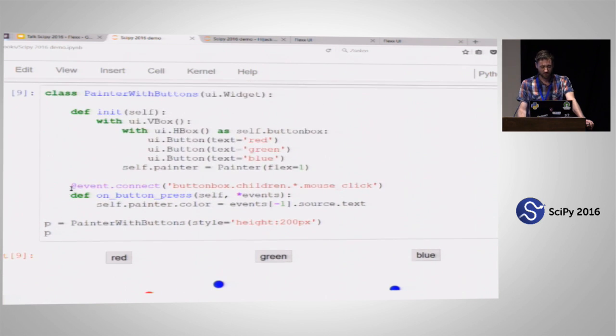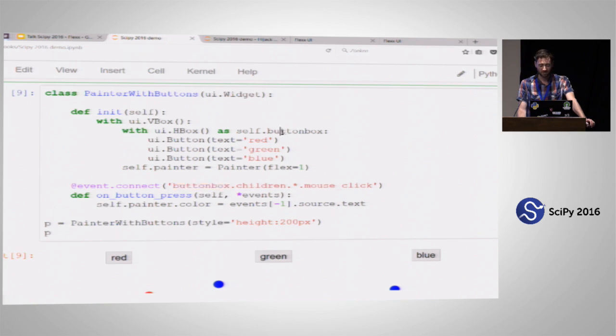So there's quite a lot of magic going on in this event handler. Until now, the string that is used here was quite simple, but you can see that we can actually use a path to connect to an event. So in this case, we're connecting to the mouse click event of all of the children of the button box.